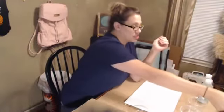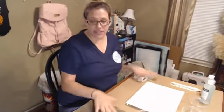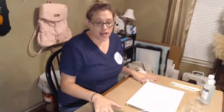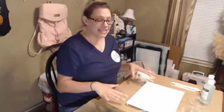It does drip off. So you really want to make sure that your workspace, and if anybody has worked with resin before, you will know these things. I have put some cardboard boxes, portions of boxes, down here. Some people use paper, just anything to help protect whatever surface you have. Some people even wear aprons.